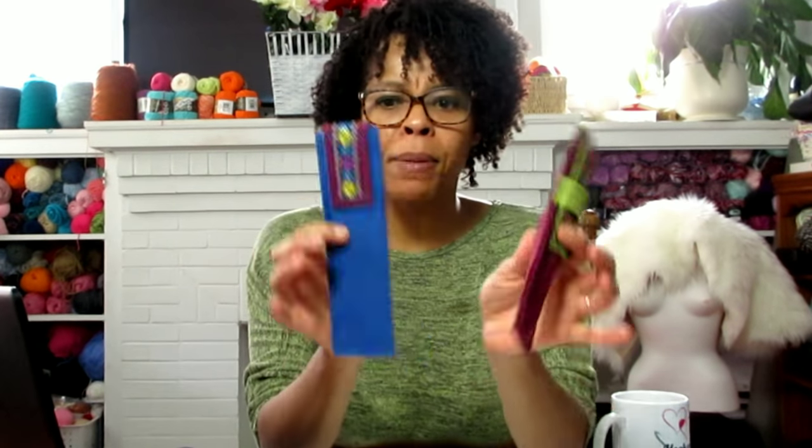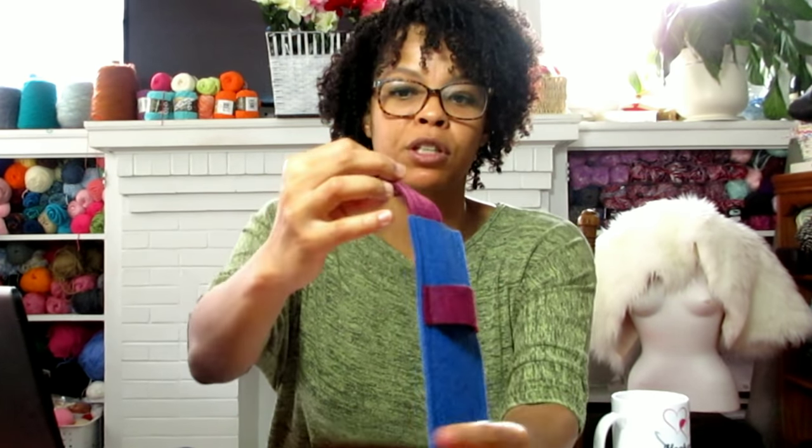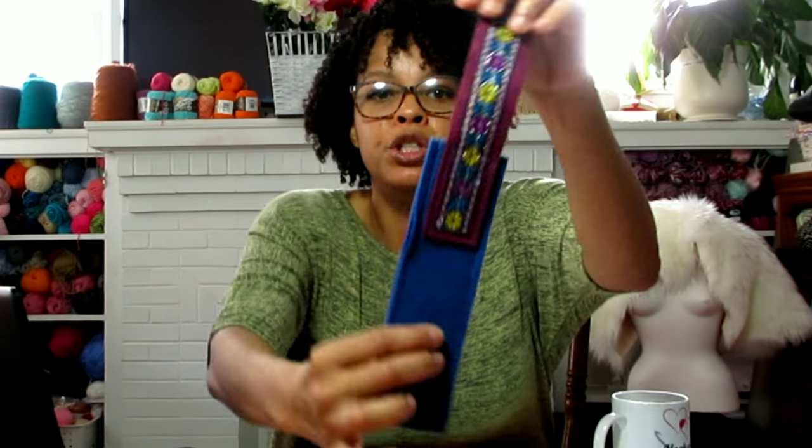Actually, before I even show you the crochet hook, so maybe we can build up the anticipation, they came in these beautiful little handmade crochet hook cases. This thing is so precious. I am so thankful that they sent this case because I am a devil to my crochet hooks. Look at this mess. This thing I'm going to treasure, but this is handmade too. Look at this case. It is absolutely beautiful, and it has their name inside and all the other good stuff. Beautiful. Alright, let me show you the hook.